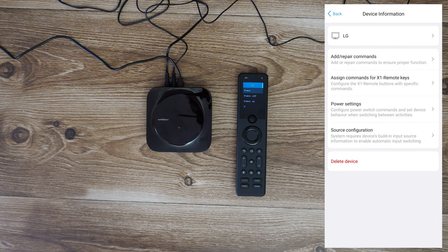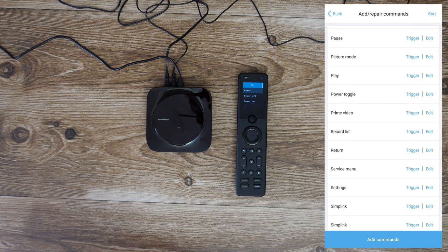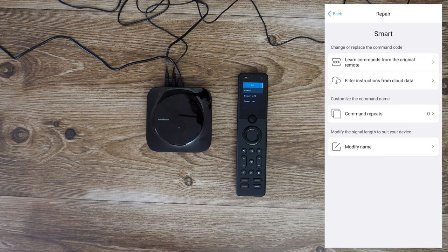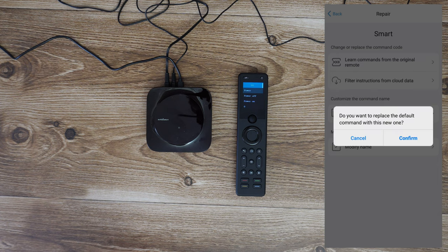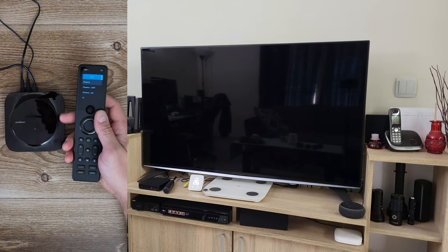And again, edit. You can add repair commands if something is not right. Let's say you want the smart, edit, learn commands from the original remote. This way you can activate the learning smart command. Or filter instruction from cloud data. Press once. If it will work at your TV, it's working. Yes. And that's how you can fix any button that it doesn't work properly. And from the remote control, turn on the TV.